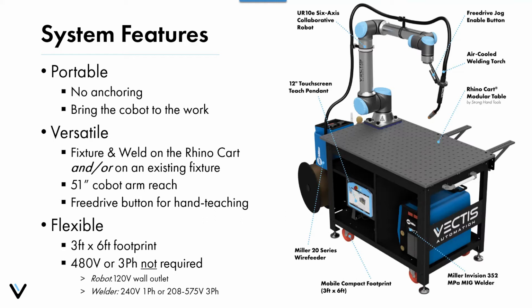And it's flexible, so the entire footprint of the system with the spool on the back is 3 feet wide by 6 feet deep. And the 3-phase or 480 high voltage is not required. It can run off of 480, but the robot runs off a 120 volt wall outlet, and the welder can run off of anything between 208 and 575 volts, including 240 single phase. So there's a little bit of versatility in where you can plug the system in, or for folks that don't have access to 3-phase, there's that option as well.